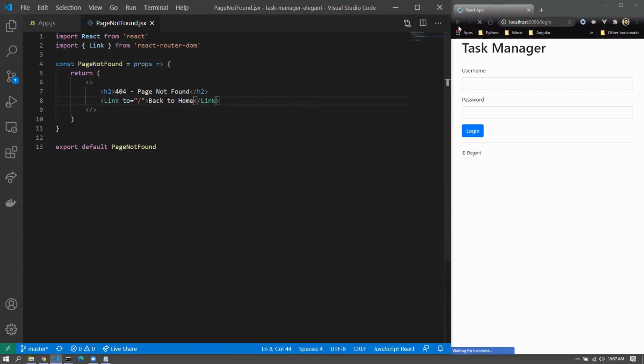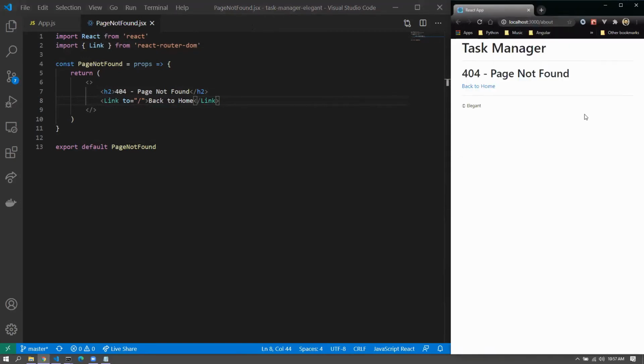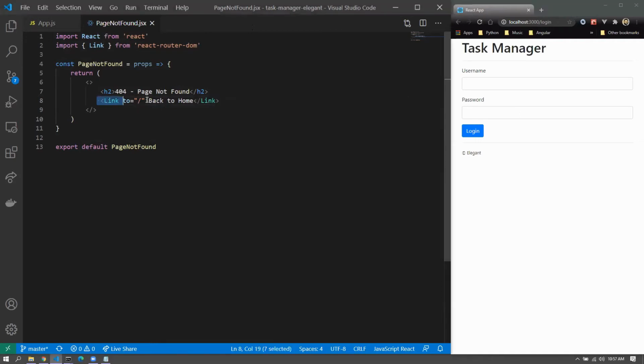So if I go for something like about, which is not there at all, it gives me 404. But now if I click back to home, you'll see that the browser would not refresh. It would simply take me back to the login component without refresh. So in order to get that whole single page application going, we have to use link instead of a href.